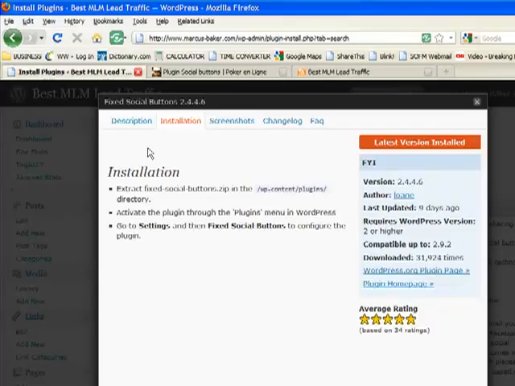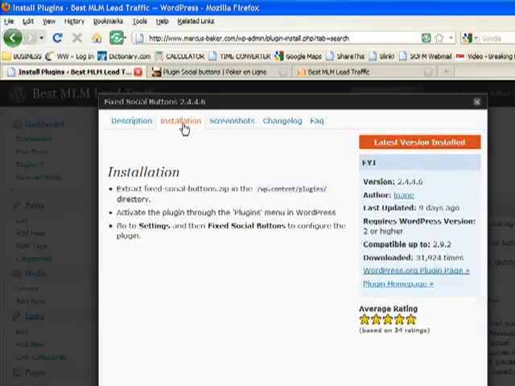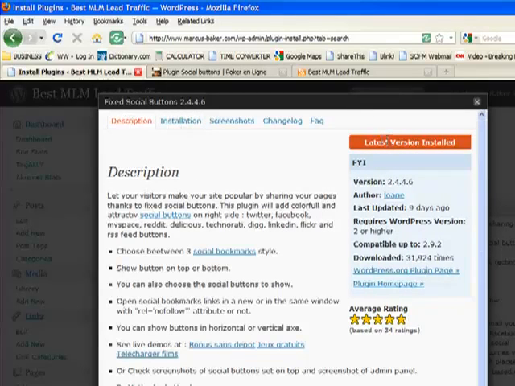Now, really, all you need to do, well, I would try this first if I was you, is just, now let's just see. I don't think I can actually do this because I've already got it installed. So yeah, there we go. It says latest version installed up there in red. Now, if I didn't have it installed, it would say install here, and you could actually click on that button and it would hopefully install it.